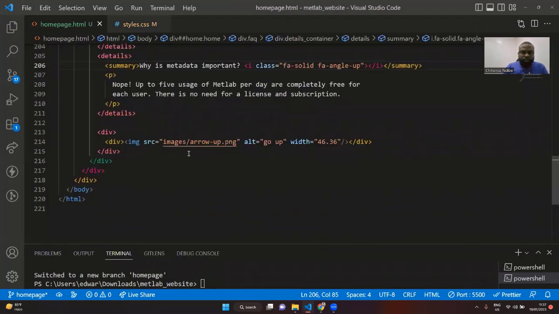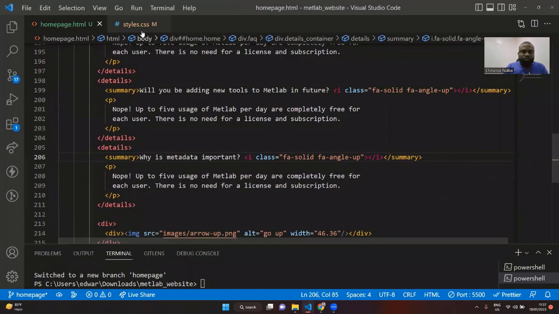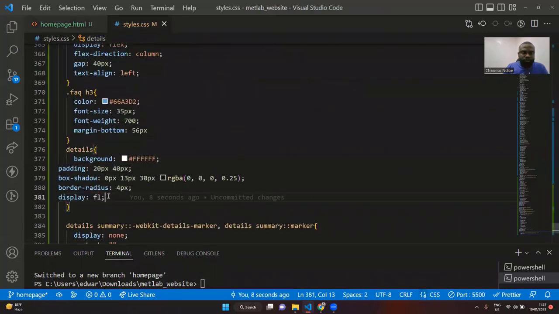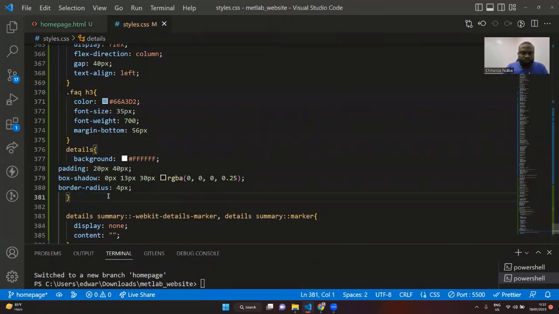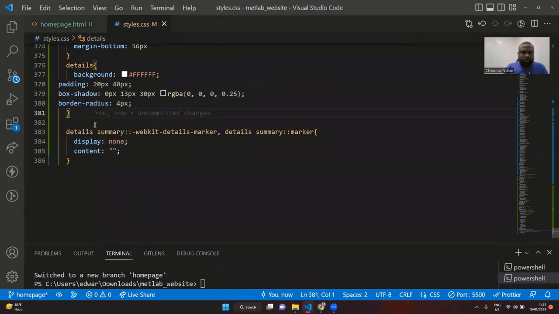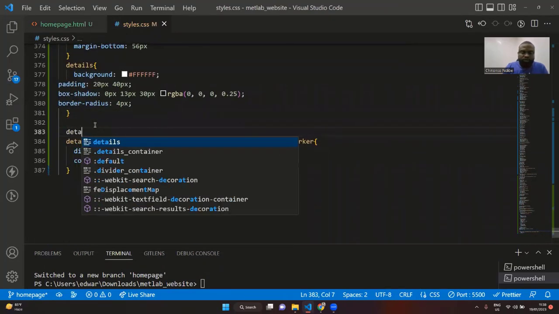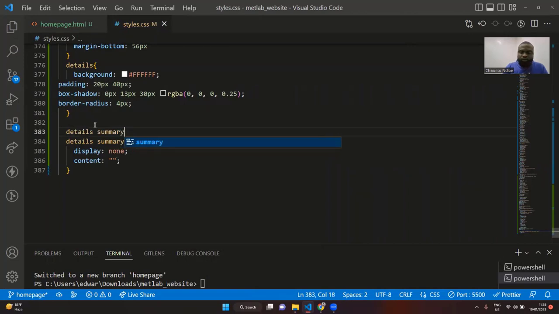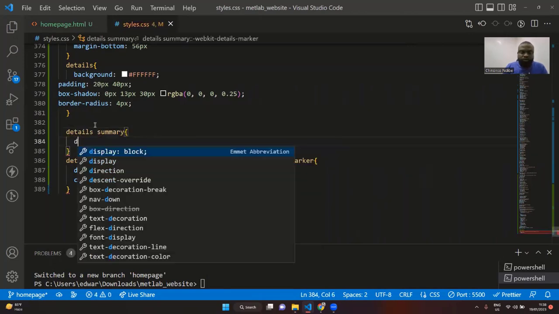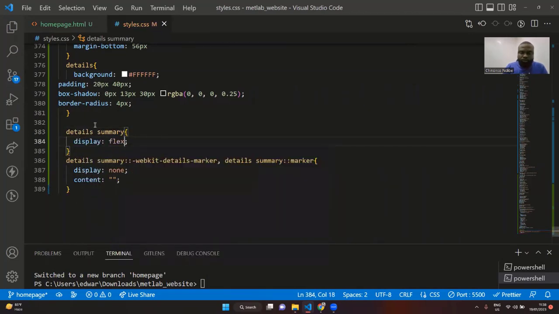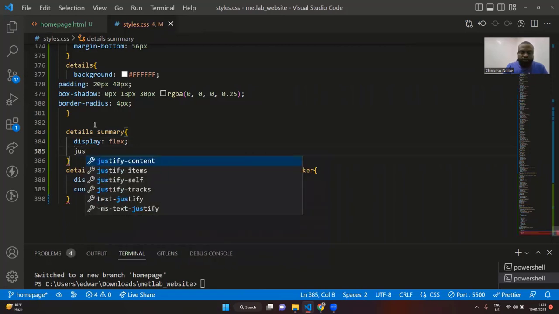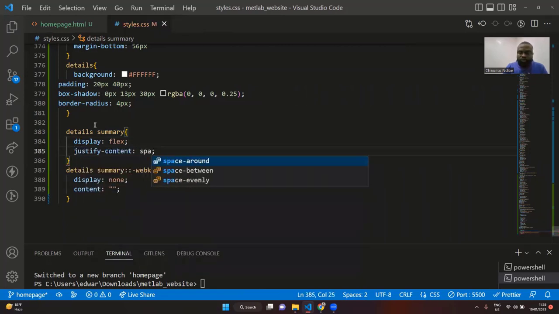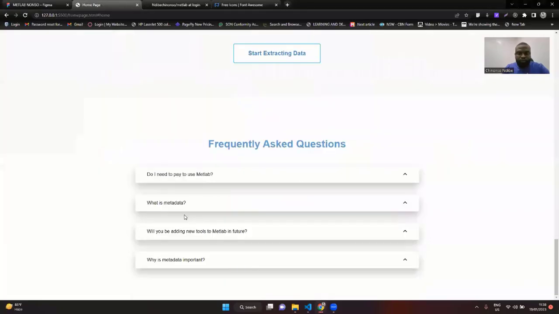Or rather, I'm going to do that to the summary. So details summary, display flex, justify content space between. Okay. All right. So that you can see.